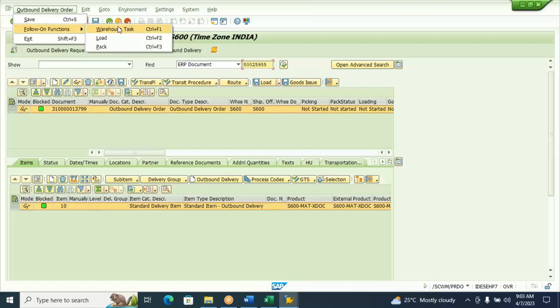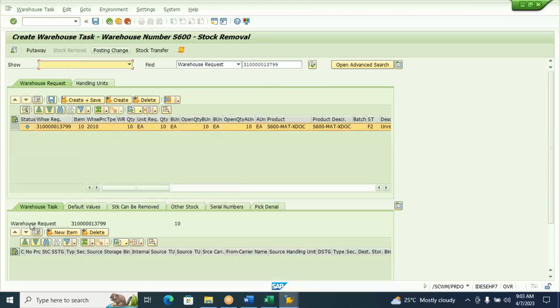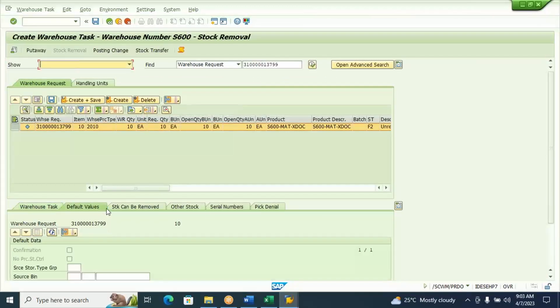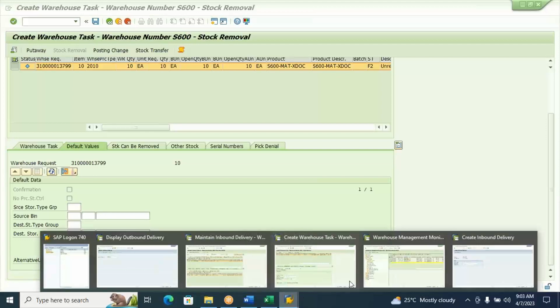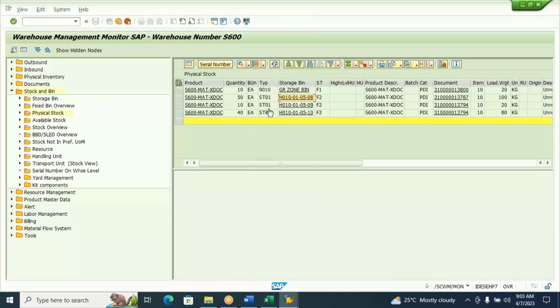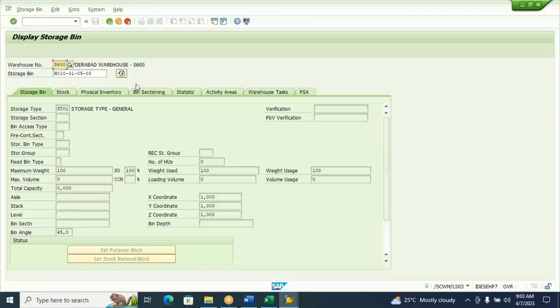Outbound delivery, warehouse task. Come to default values here. I'll maintain the source bin in this place, and this one has some stock.